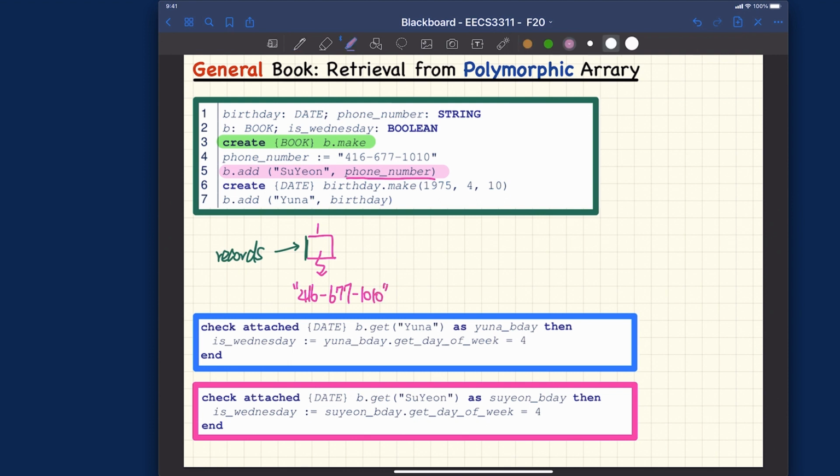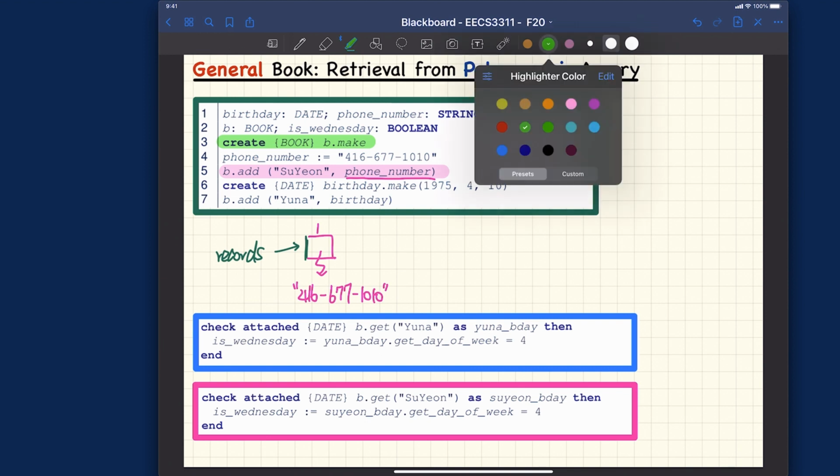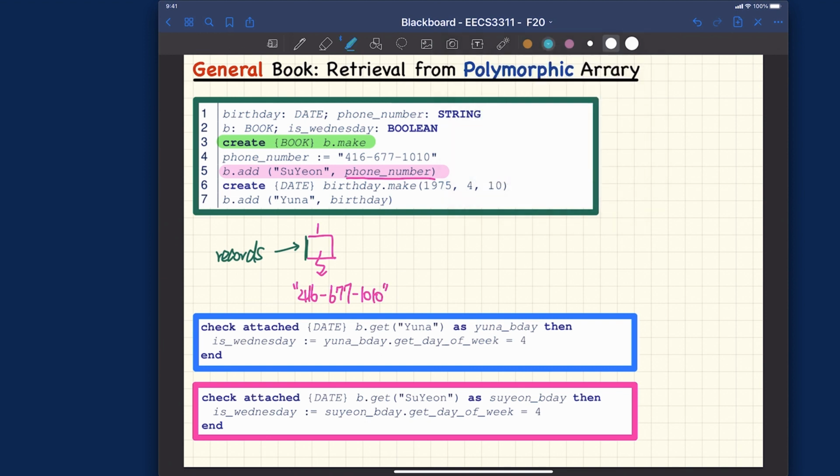And then what about the second one? The second one here is going to add a second record into the array for the records. So now I'm going to grow the size of the array by another one. And now this is going to point to a birthday object. You can think of this as a dates object, and then we've got these three fields. I'll just say 1975, 4, and also 10. Okay, you get the idea.